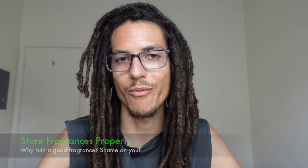Store your fragrances properly. There have been countless times where I've gone to somebody else's house and they have these nice bottles of niche colognes stored in their bathroom. You want to avoid storing your fragrances in your bathroom — the constant changes in temperature and humidity are going to destroy your fragrance. Keep your fragrance out of direct sunlight, in a dark, cool place like your closet. Also, keep the original boxes to your fragrances and store them in there. Direct sunlight will kill your fragrance.